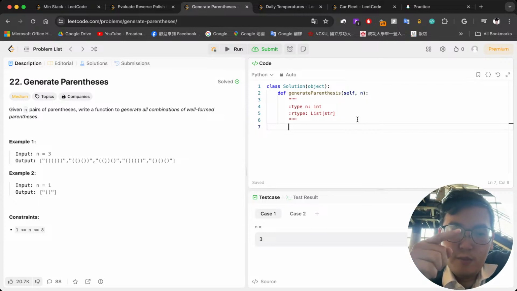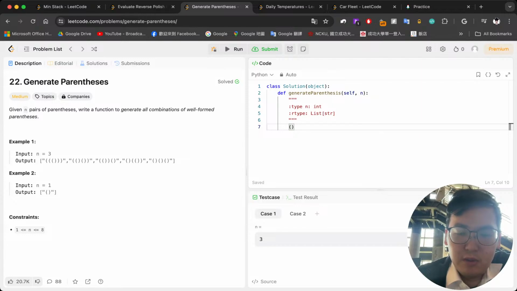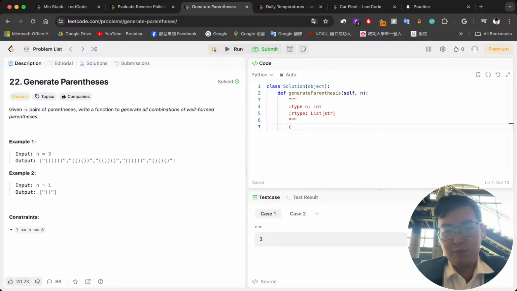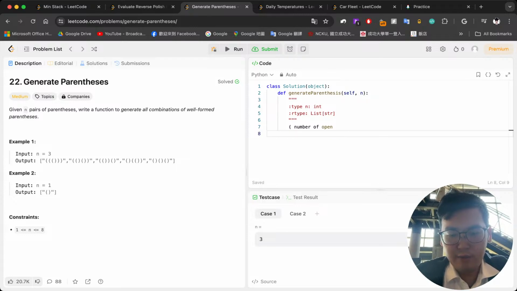So we keep adding the left parentheses until it's open. So we will have a number of open parentheses, and also a number of close parentheses.